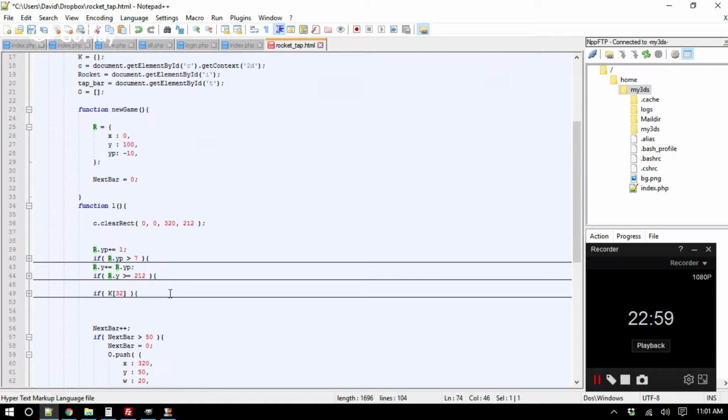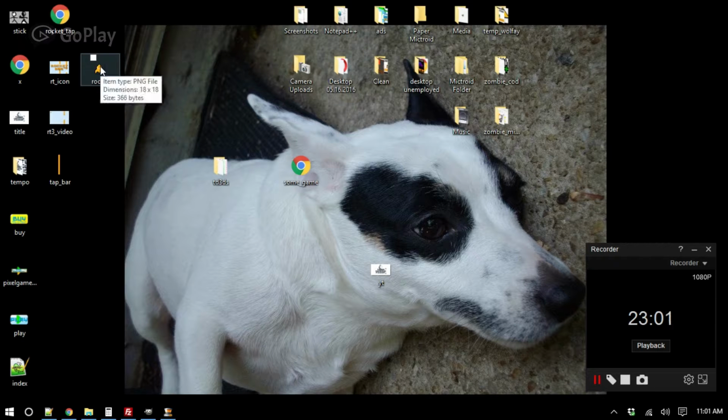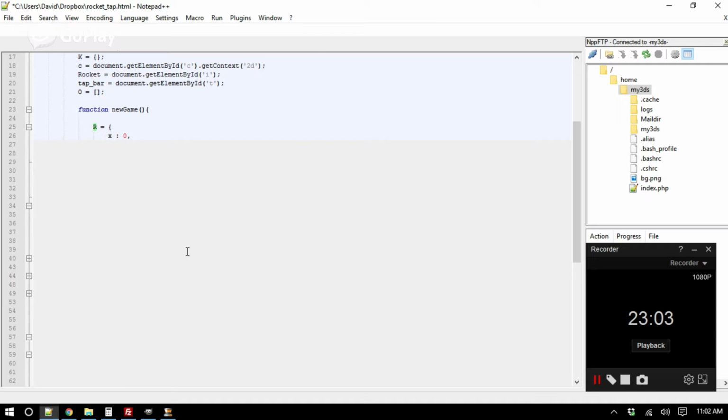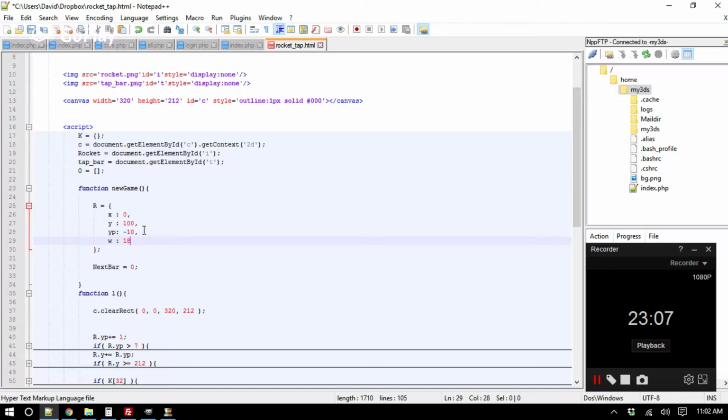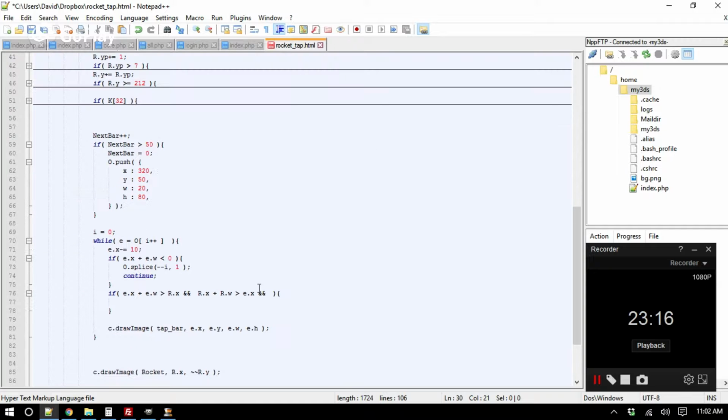There's no width actually for that, so let's look at the icon. It's 18 by 18 pixels. I'm just gonna go ahead and put width and height here. Then I believe I could just do this again. Changed x to y, width to height.